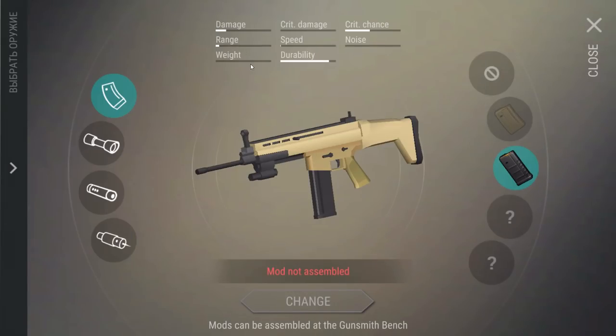The weight category is something that actually can affect your speed. So certain mods can actually add to the weight of your gun. And I know some of these seem pretty self-explanatory: damage, range, speed, durability, critical damage, critical chance, noise. But weight seems a bit weird. Weight is kind of like the minigun. You know, when you equip the minigun and you are a bejesus ton slower than ever before? That's kind of like that. Think of the minigun as like max weight, for example. I don't know if that's exactly how it is, but that's kind of how it works.